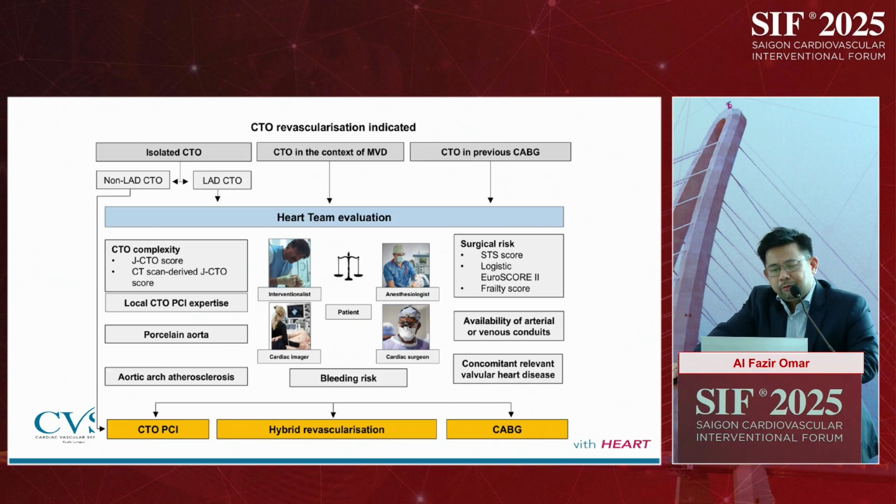burden. If you have LAD CTO, I mean heart team evaluation, but to be honest, if it's isolated LAD CTO, most of us will go for a PCI CTO. However, it's still important, like your structural heart, you need to go for your heart team evaluation. And what do you evaluate? You evaluate the patient. So you evaluate for frailty, you check for the lesion complexity, the surgical risks, and all that. So this is very important for the patient to evaluate.